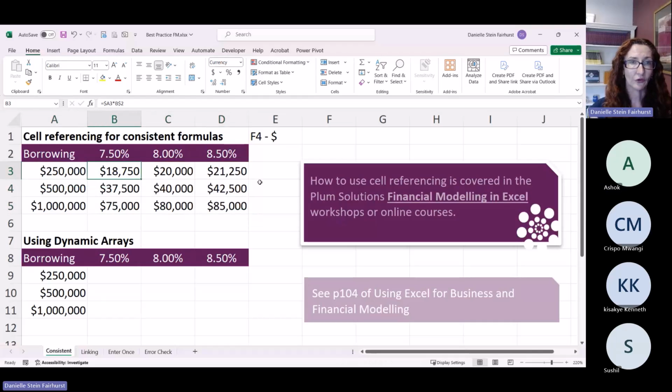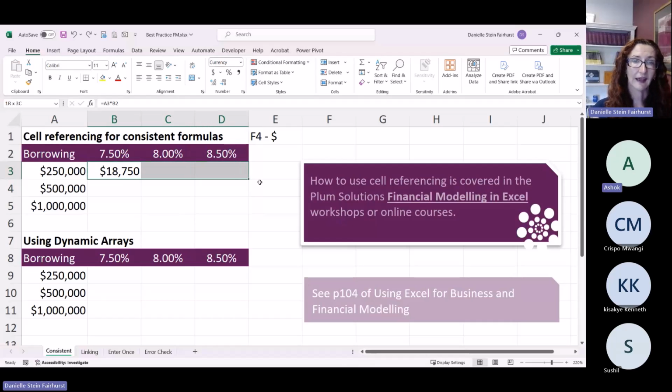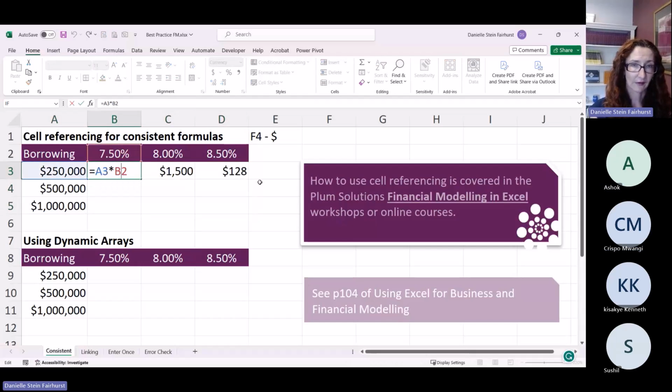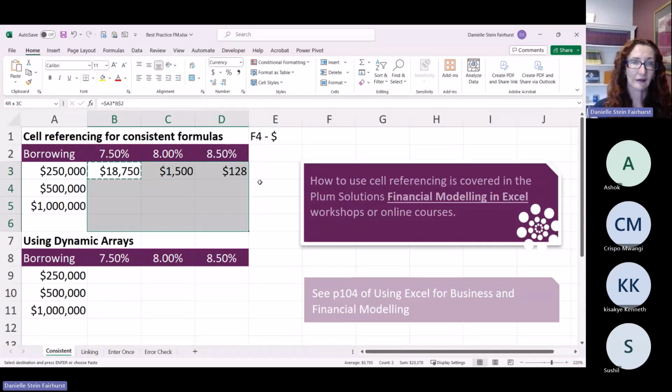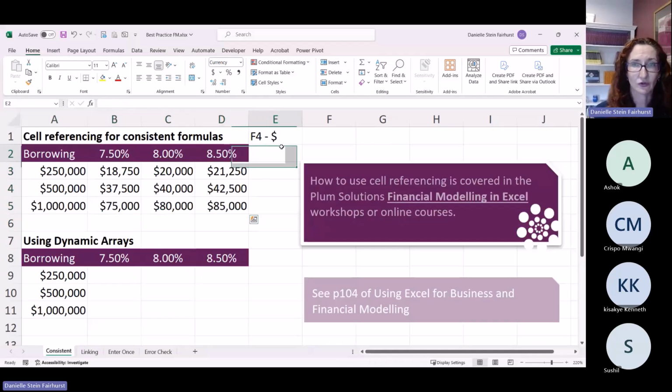You can Control C, Control V, or you can Shift arrow, Control R, and Control D. So that's another shortcut.